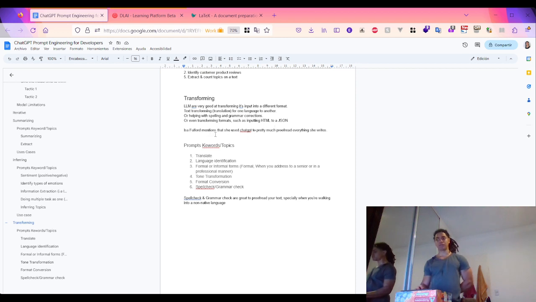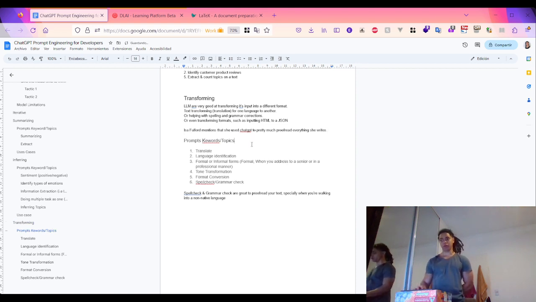Isa Fulford mentioned that she uses ChatGPT to proofread everything she writes, and that's a very interesting way of using ChatGPT, especially for copywriters.